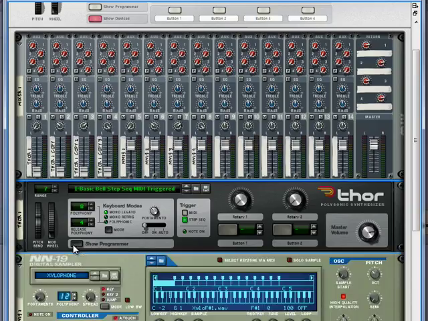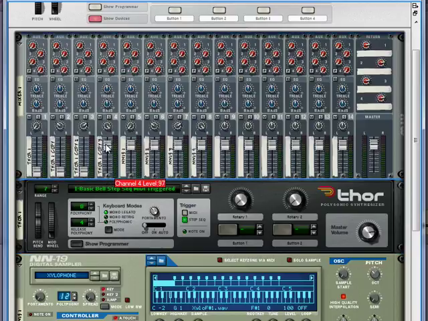So you're not limited to using this technique just for the built-in Thor oscillators. So let's hear how it sounds. So I've done the same panning technique as before. The first 4 channels here were our Thor channels that I just turned down to nothing. If we brought them back in, then we'd hear the Thor sounds mixed in with NN19 sounds.